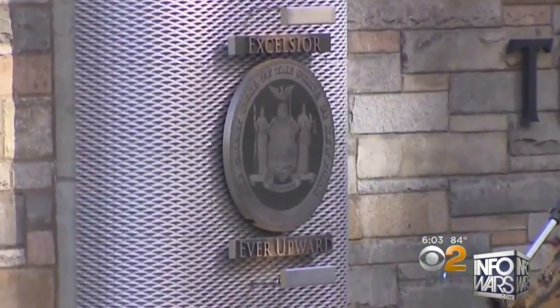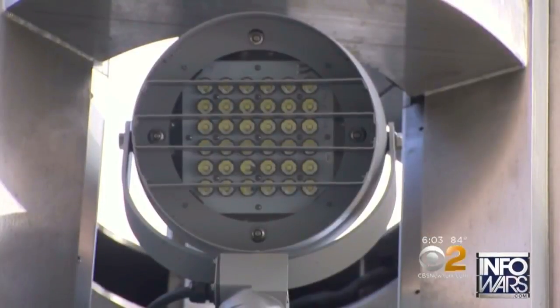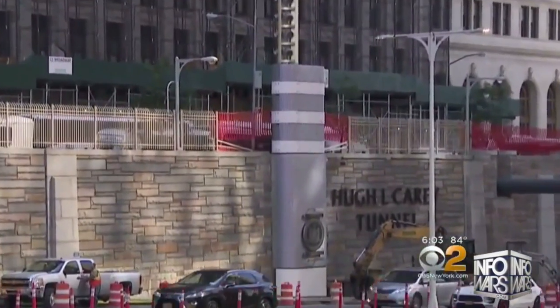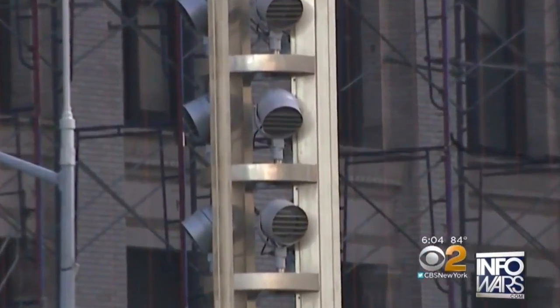The base of these new pieces that are going up include whatever fiber optics are necessary for those homeland security items. In other words, anti-terror technology. Could it one day include facial recognition? We don't know. He won't say. I'm not at liberty to discuss that. So watch as more of these expensive towers rise, with mystery tucked away inside them. In Lower Manhattan, Dave Carlin, CBS 2 News.